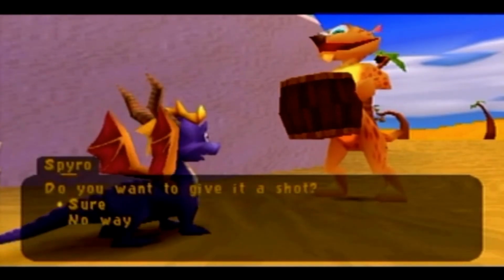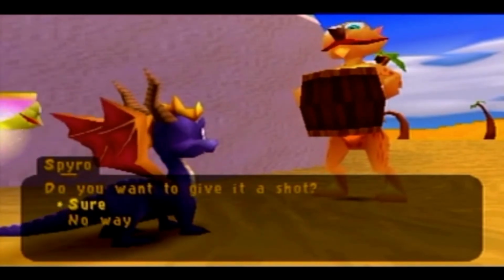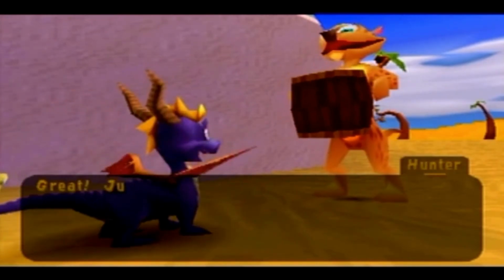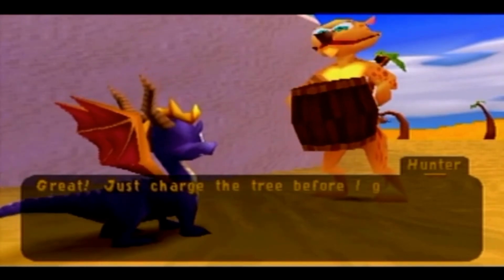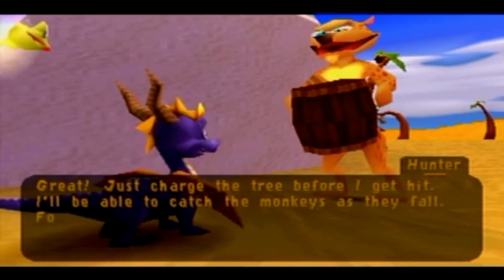Yeah, sure, I can, dude. Coconuts, though. Why are they throwing coconuts at you? Maybe it's your colored spots. I don't know. Great! Just charge the tree before I get hit. I'll be able to catch the monkeys as they fall.